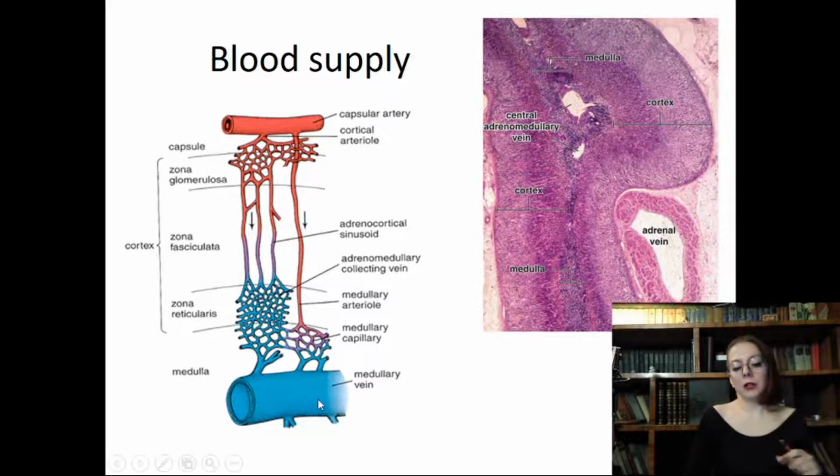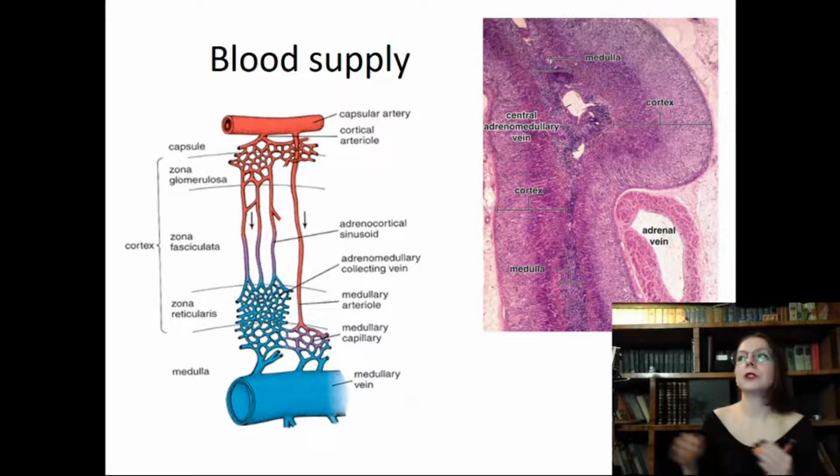And then large central veins transport all those hormones from the adrenal to the circulatory system. Those veins are equipped with well-developed smooth muscle cells. And contraction of those smooth muscle cells in the adrenal medulla stimulates, like a squeezing-the-sponge effect, they squeeze the adrenal gland and stimulate all those hormones to be transported to the bloodstream.